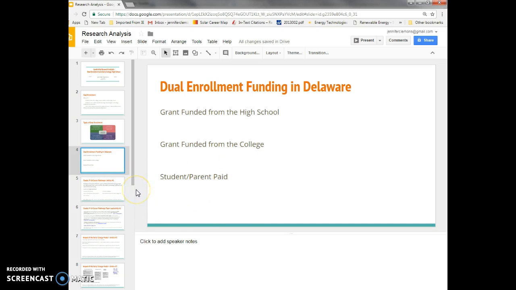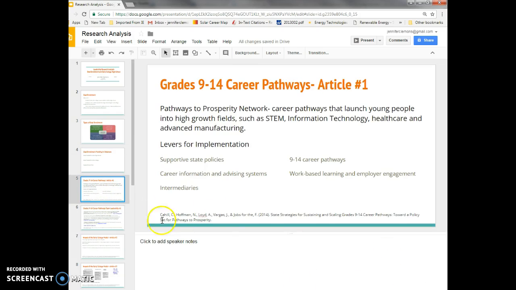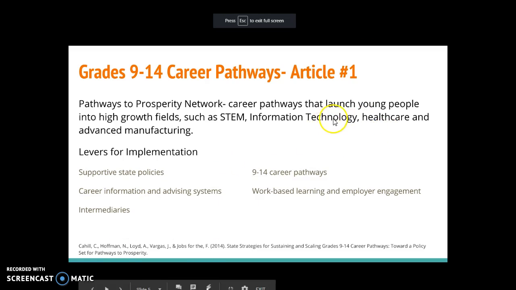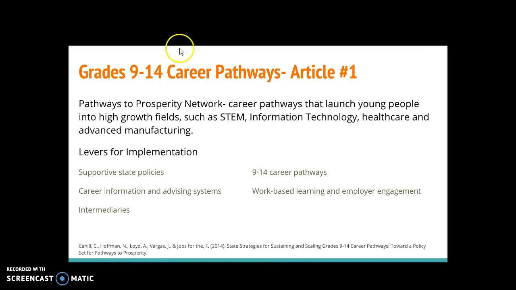So while working on this project for my ELP, I've selected several articles as per the assignment to talk about leadership. One of the first articles I found was Grades 9 through 14 Career Pathways.